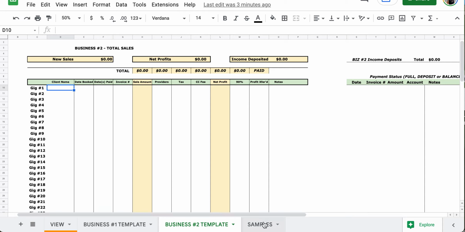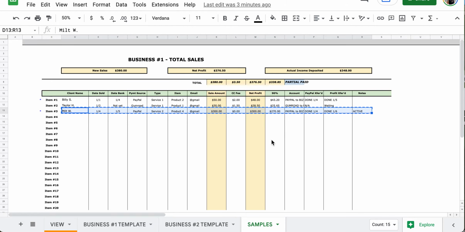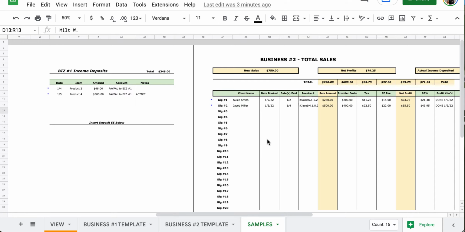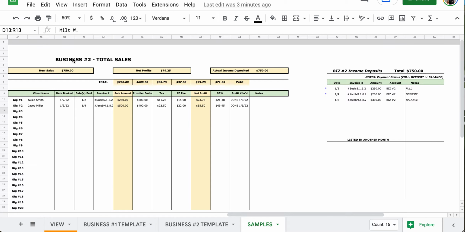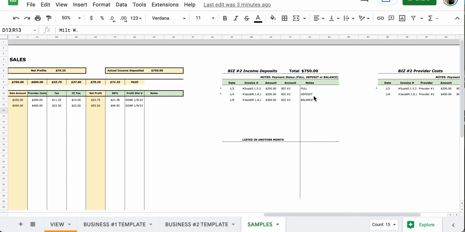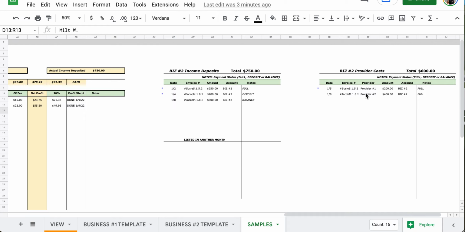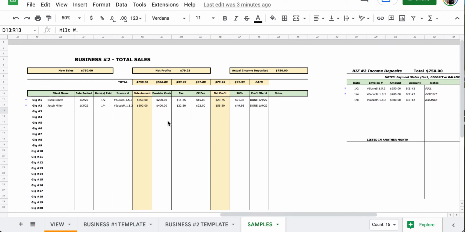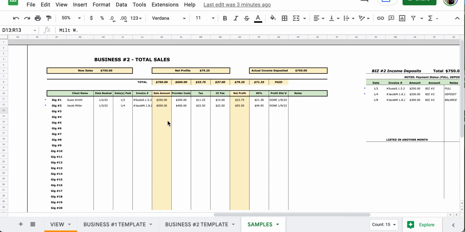So, pasting some data in here. I'll go over to the sample. When we have our data for number two, or we can just view this, you're going to see that the different data calculates. Then I can figure out the total for our income deposits as well as the provider costs. I like to keep the same invoice for different things, and you're going to see sometimes different invoices have multiple providers, and it's a way to keep track of all those different moving parts of the business.